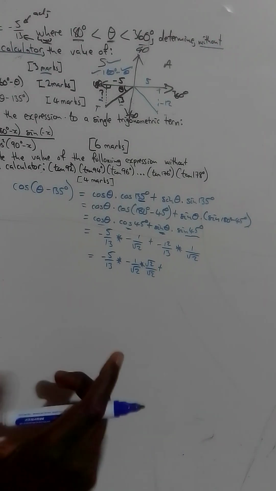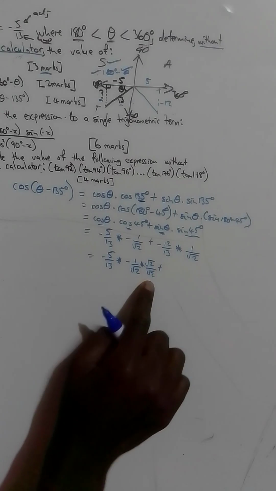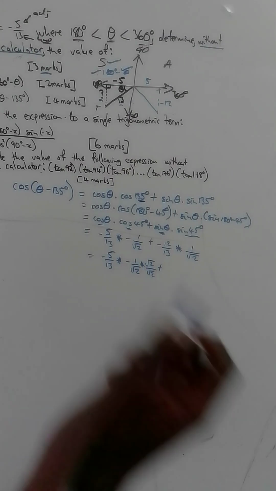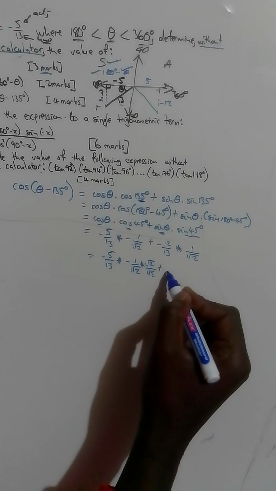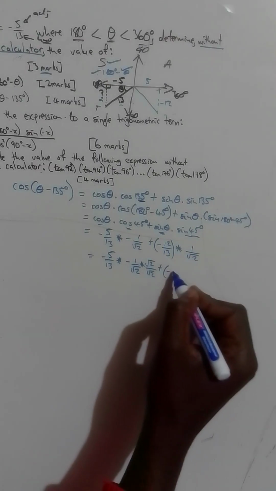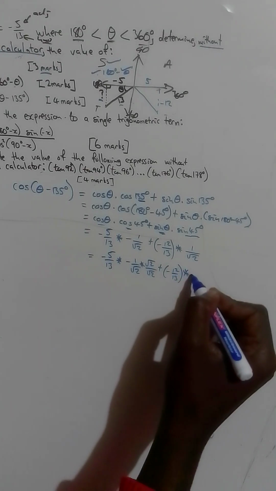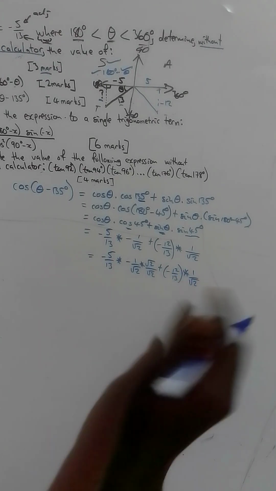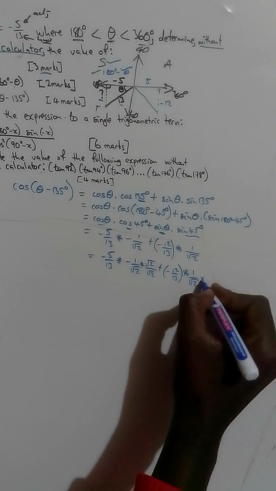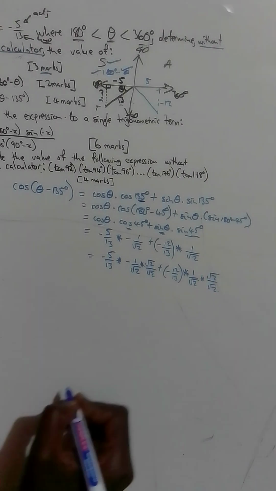What do I mean when I say rationalize the denominator? I just want to work with a natural number, so I don't want to work with this side. All right, so now here I'm supposed to put a bracket because I can't write that. Okay, plus negative 12 over 13 like this. And then I do the same thing. I don't want to work with a surd, so I multiply by the conjugate, square root of 2 over square root of 2, right?